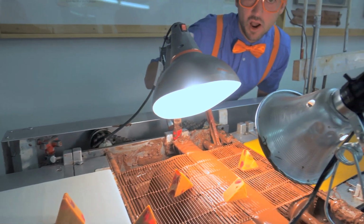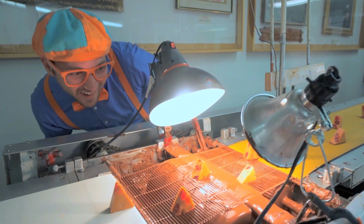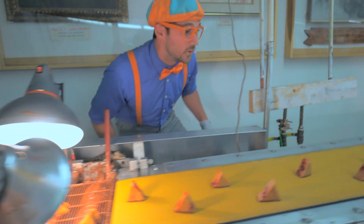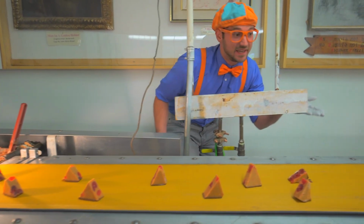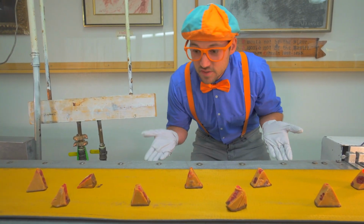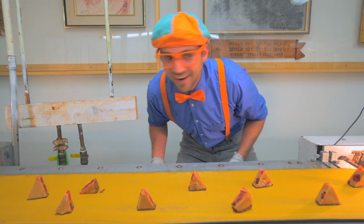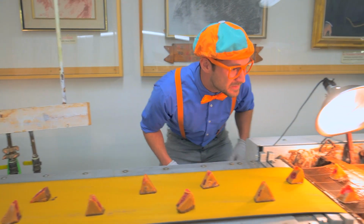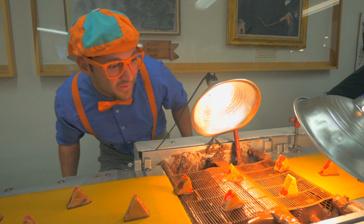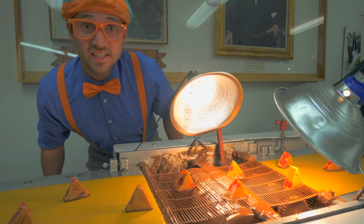This adds chocolate to the bottom. Wow! That's cool looking. Ooh. And then it dries a little right here and it goes really slow. Do you see how slow it's moving? Oh, hey, look! Another part that adds chocolate to the bottom. Wow. That's really fascinating to watch.